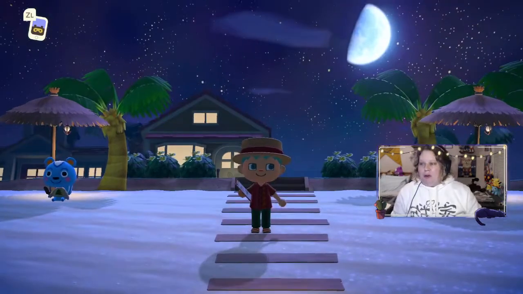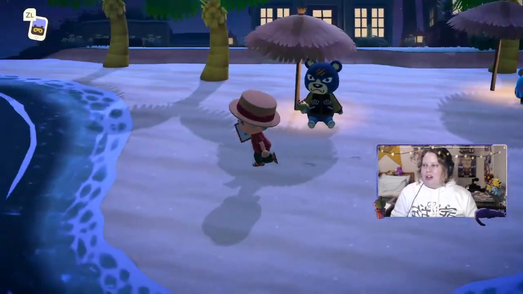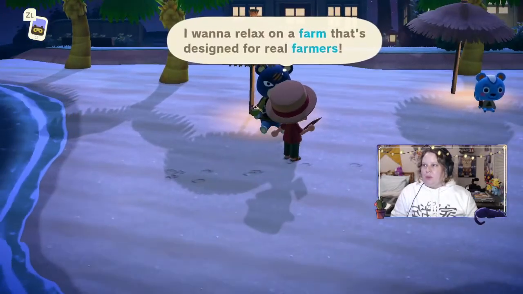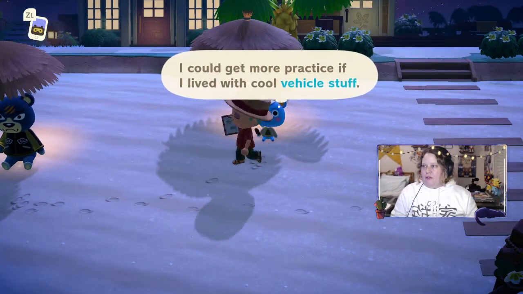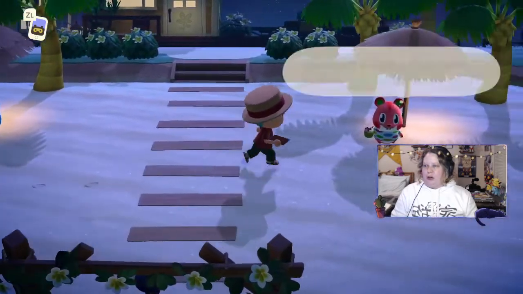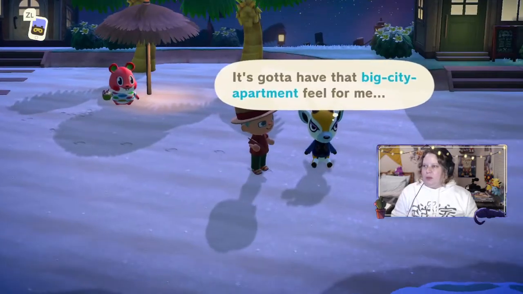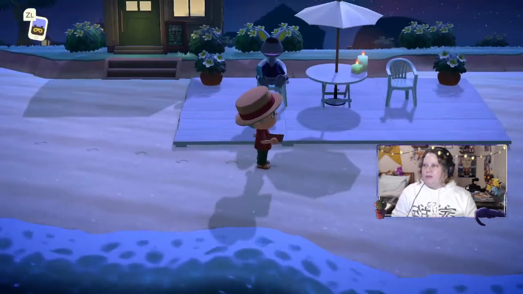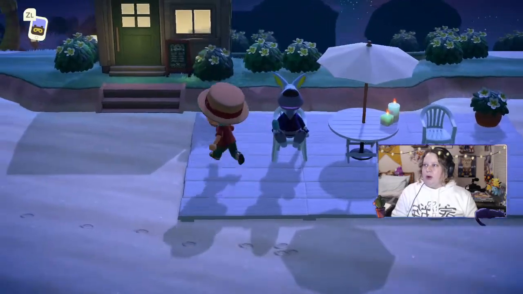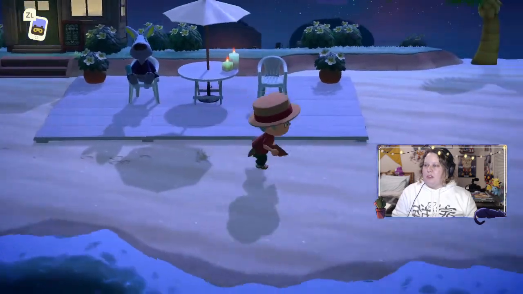Some more Animal Crossing decorating. We've got several interesting characters. We've got a farm we can do. Vehicles for Filbert. Apple wants an apple orchard. Big city apartment for... I don't remember who that is. I want a sip tea where they film those period dramas.